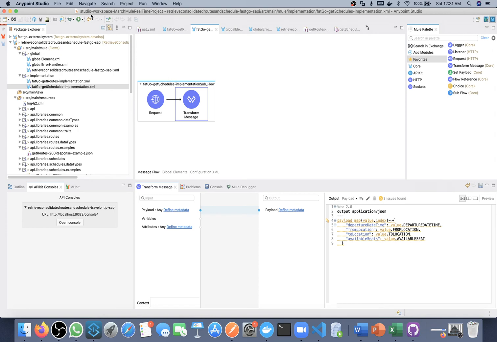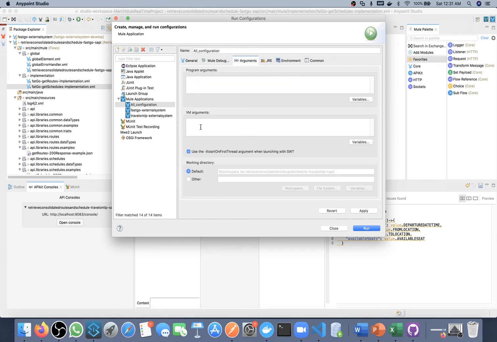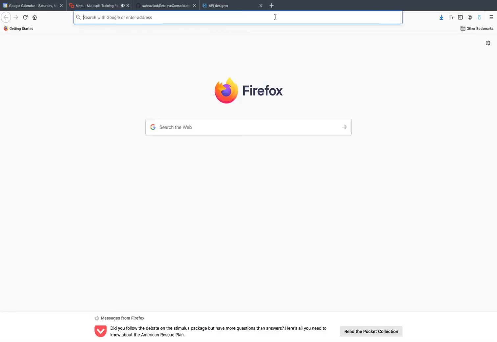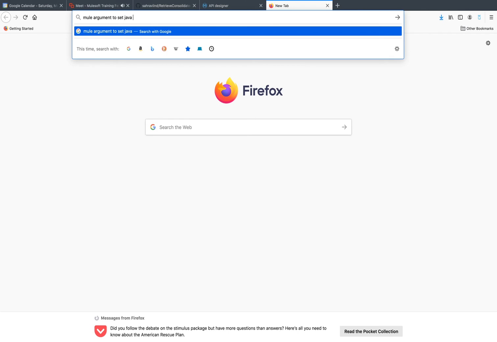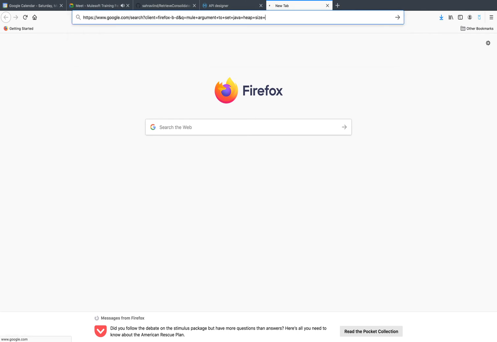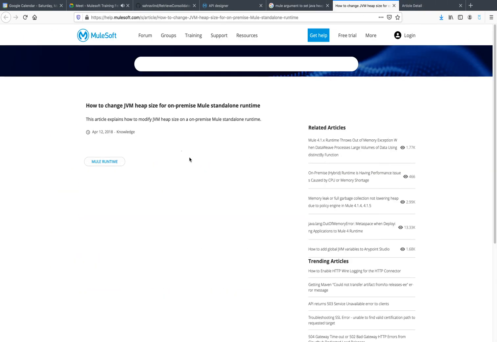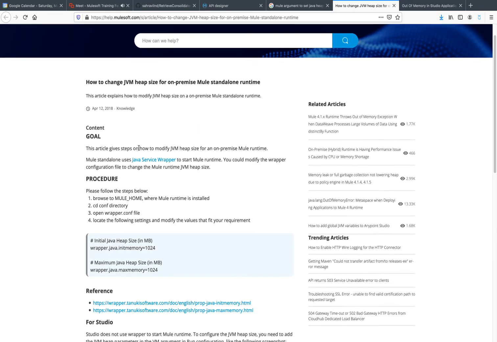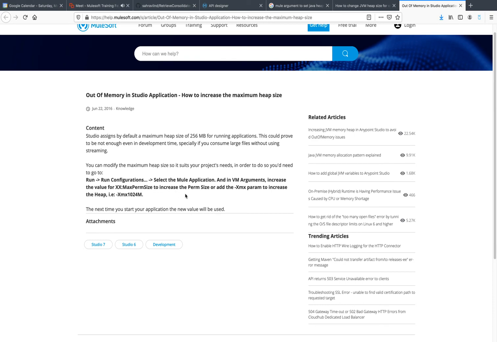So what I will do now, I will deploy it again. So I will go to run configuration, and this time I will select this project also. And as I told, in arguments, okay, I haven't even added it. So can anyone send me in chat, or I can Google it. Mule argument to set Java heap size. Okay, so by default it will give some heap size that will be very minimum. So if you want to provide more heap size to your endpoint platform, you can just copy paste the code I sent. Yeah, fine. You will get it from any place on the internet. So this one is fine.